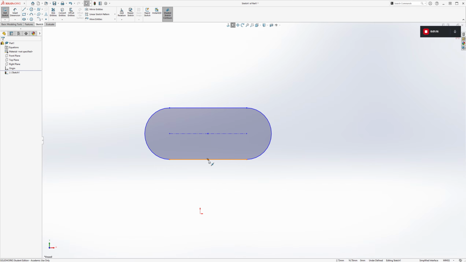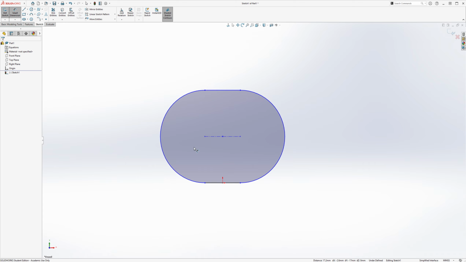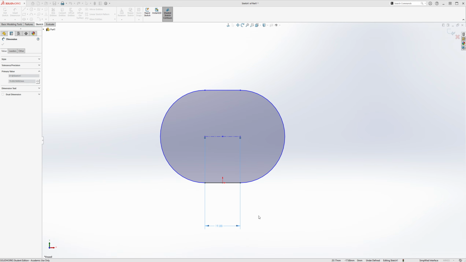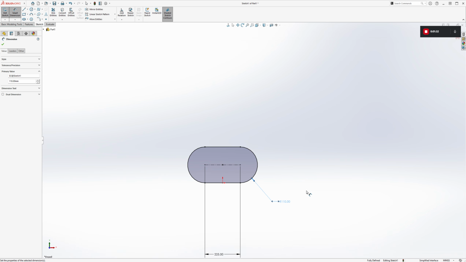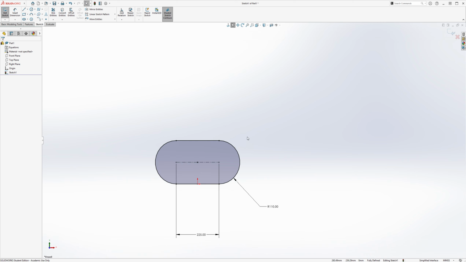Let's center the bottom edge midpoint to the origin, coincident. The distance between its arc center points is going to be 225, and the radius is going to be 110. It should be like this, and so that's your path.